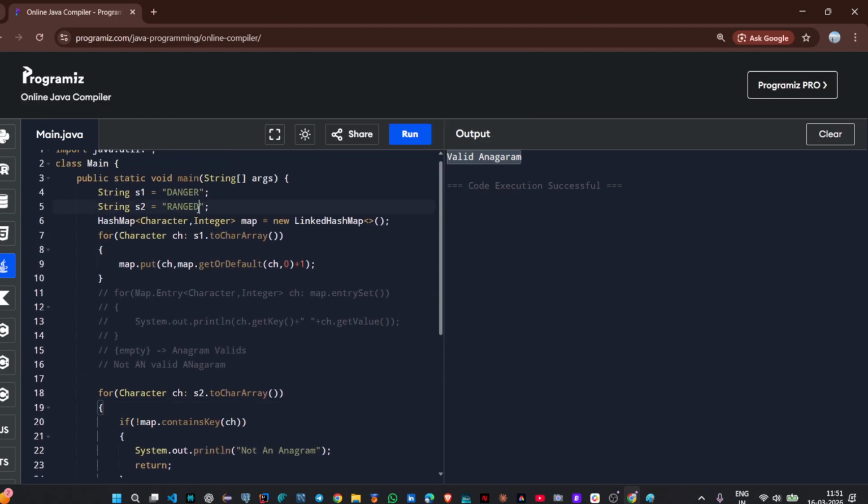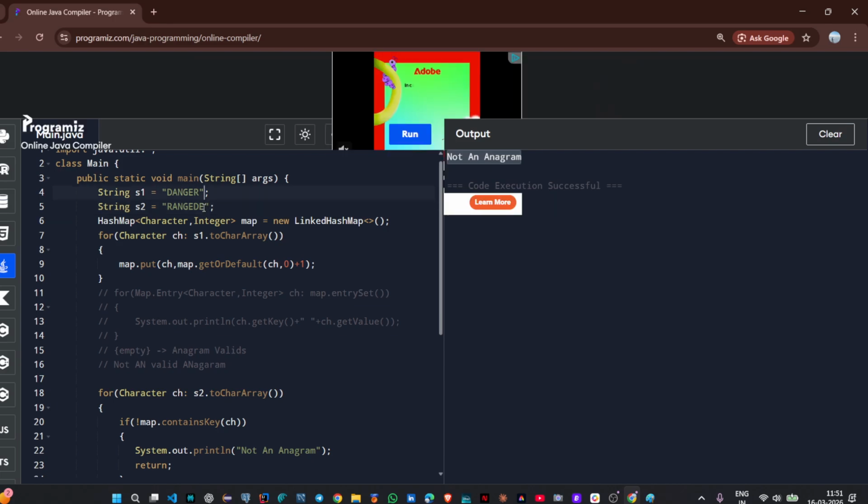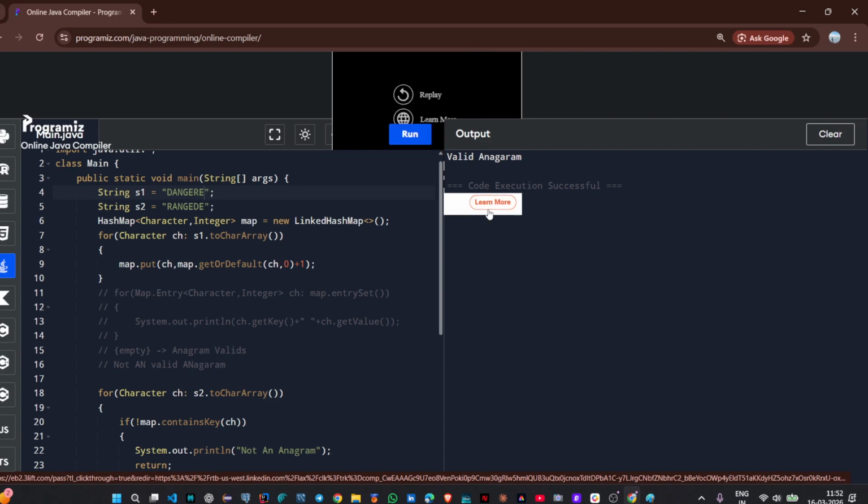When we add another character which is not present in string 1, it becomes not an anagram, because there is an extra character.